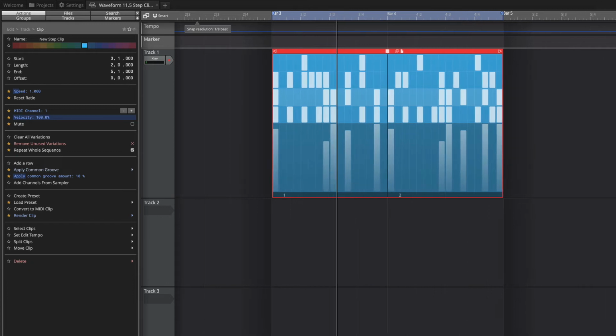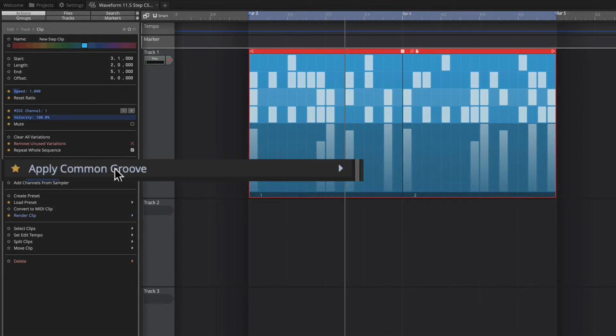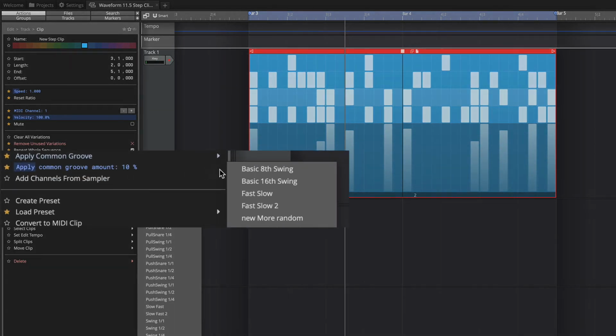In Waveform, you impart swing by using groove. And the way you do groove for a step clip is you click at the top on the header, and then you apply common groove. Now these two options, basic swing 8th and 16th, are new in version 11.5.